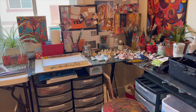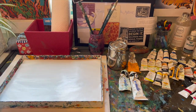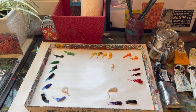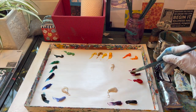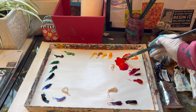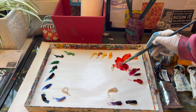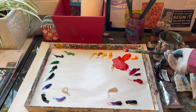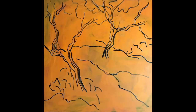I love it. It's filled with plants, which actually keep the air really fresh, and it's filled with a lot of post-its and different things that I love, my art books of Matisse and Van Gogh and Dufy, some of my favorite artists, and some work around the walls that I really enjoy looking at. It's a lot of color.